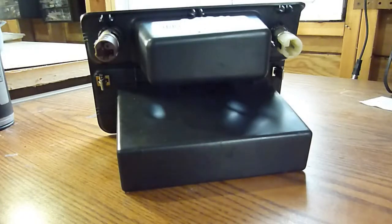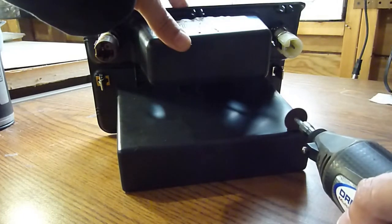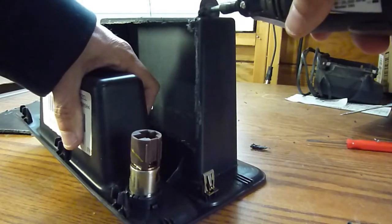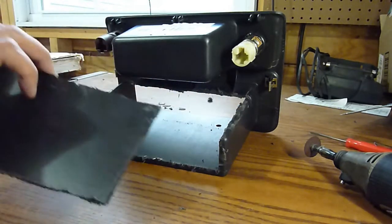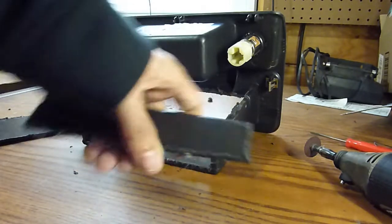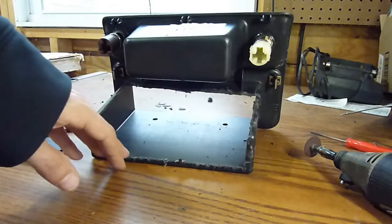I've got the bezel out here on the workbench and now it's time to take my trusty Dremel tool and cut this thing up. Here's what the back of the bezel looks like all cut down — I ended up doing this in two pieces. I cut the top out first and then finished off cutting the back out. You can see there are a lot of burrs on here from the melted plastic as the cut-off wheel went through it, so I'll need to file that down and deburr all this before I put it in the truck.